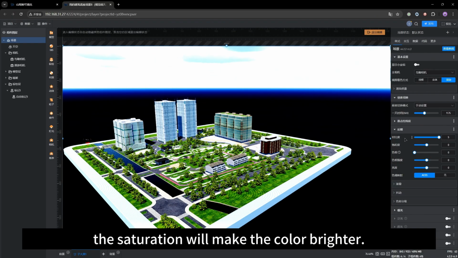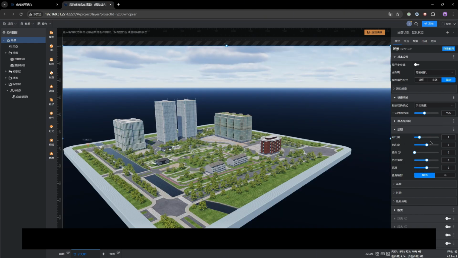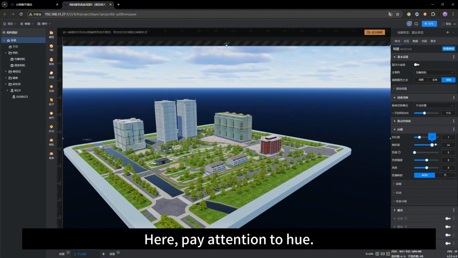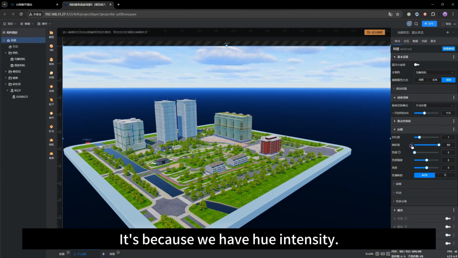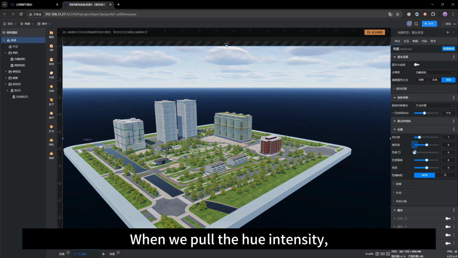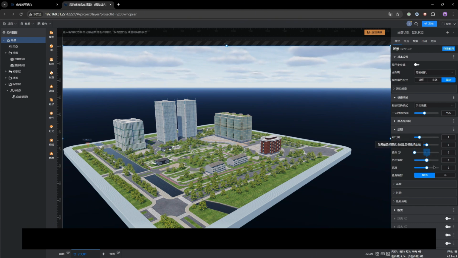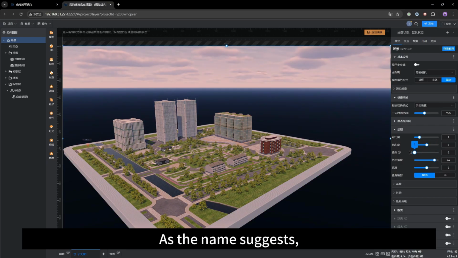The saturation will make the colors brighter. Here, pay attention to hue. You can see the effect directly. It's because we have hue intensity. When we pull the hue intensity, the entire hue will change. Brightness, as the name suggests, will become brighter.